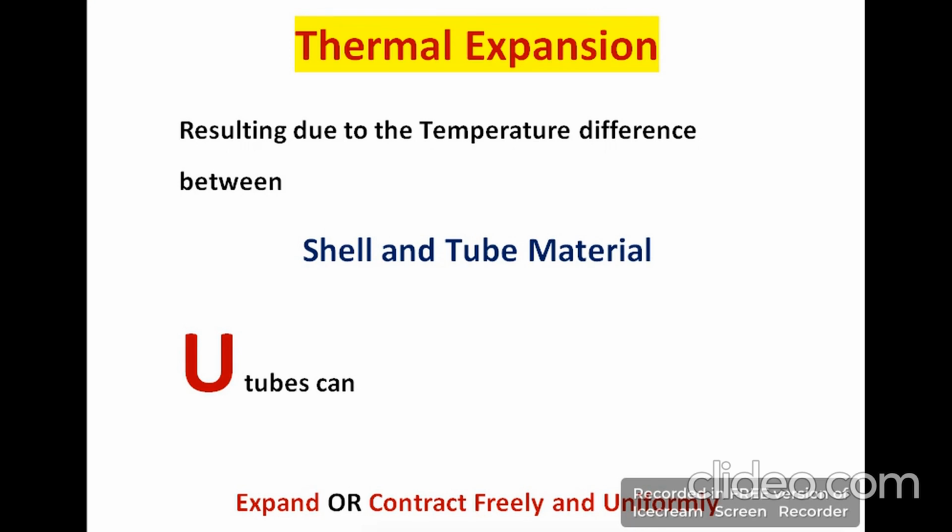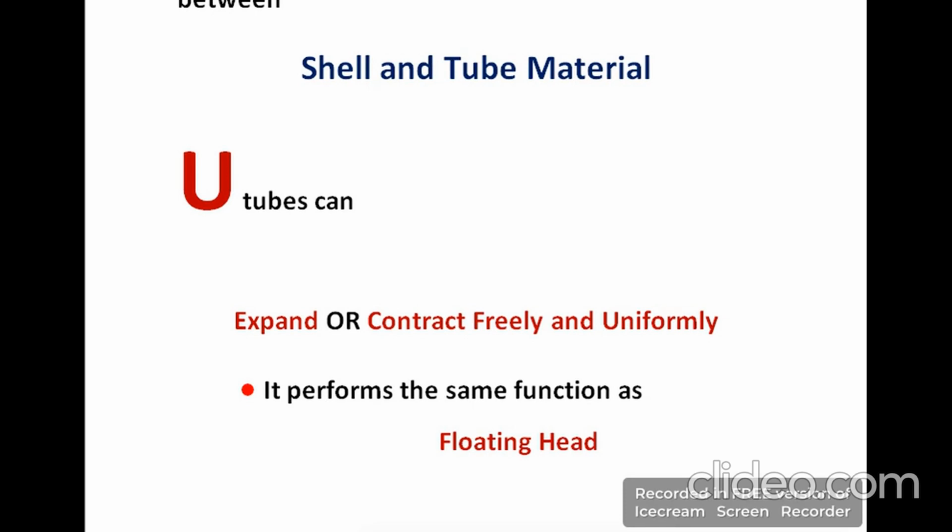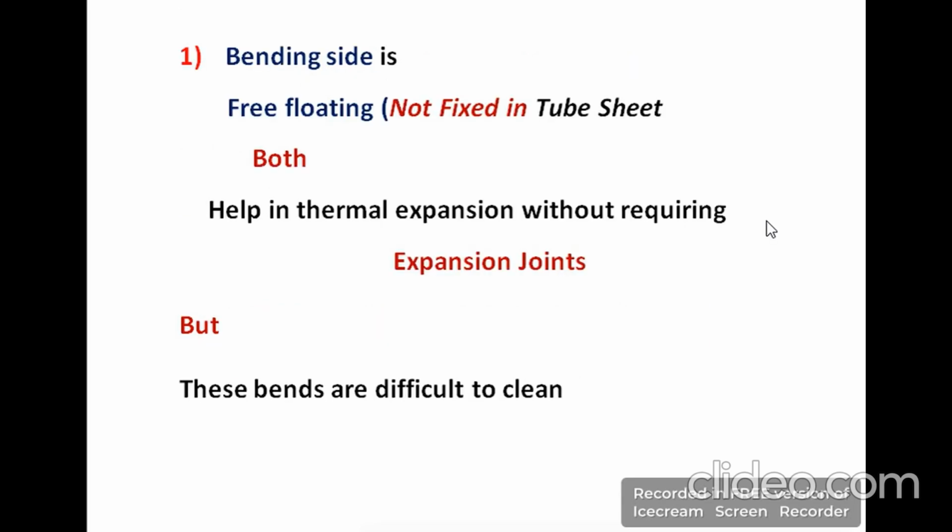Tubes undergo thermal expansion. Thermal expansion takes place in tubes due to the high temperature difference between shell and tube. So these tubes expand at high temperature and also contract after that temperature is removed. That thermal expansion is also handled well in floating head heat exchangers, which I will discuss in the next video. A floating head has a similar action, in which the head moves forward and backward against thermal expansion.